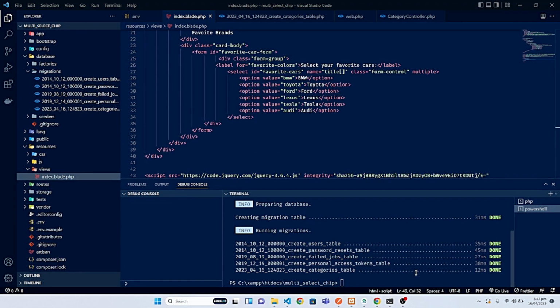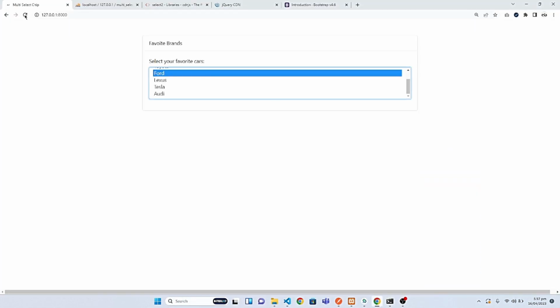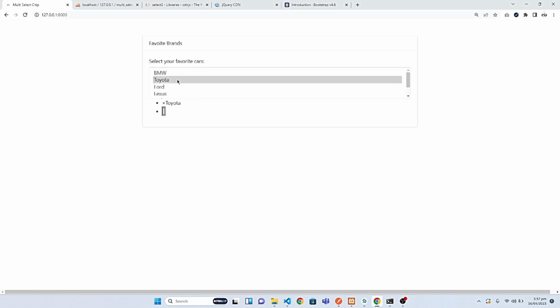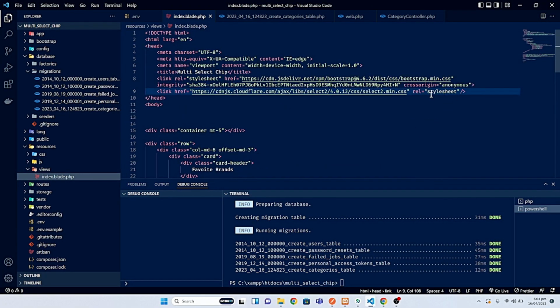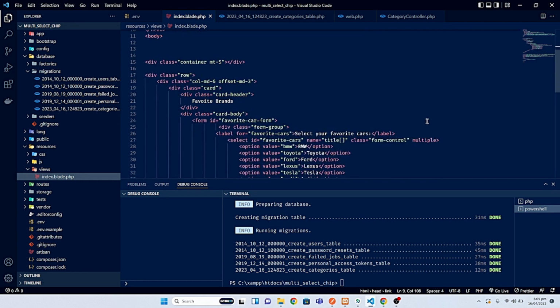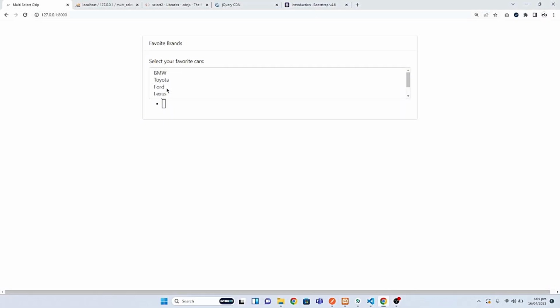So let's go back and check out how it looks. If I go back and refresh this, we still have some issues here. Let me check this out. All right, so let's define the style sheet here. I missed that actually. It's very important to initialize your CSS. So let's define that as a part of the CSS file. And let's go back to your Chrome browser and refresh this, and you see now it's working very well.